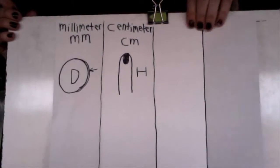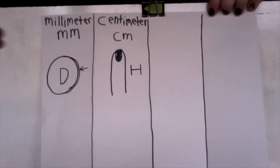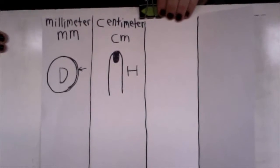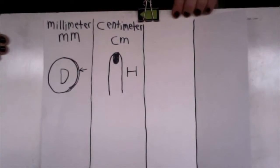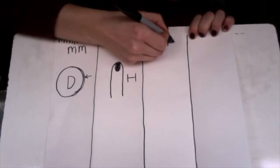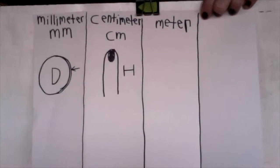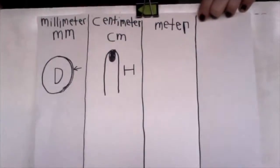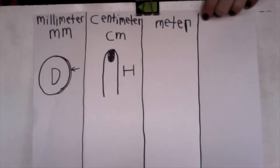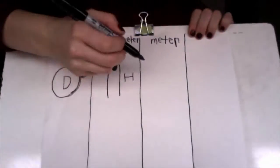Now we're going to get into the longer lengths. So for our longer lengths, we are going to use meter and kilometers. So in your third column right here, we are going to use a meter. So let's write that at the top. M-E-T-E-R. Oh, that looks like an N. Now, a meter is about the width of a door. So if you take a look at our classroom door, from one side of the door to the other side is about 1 meter. So to help us remember that, let's go ahead and draw a door here.